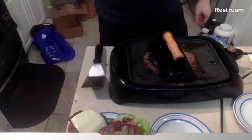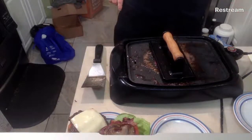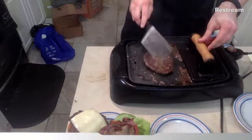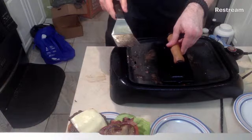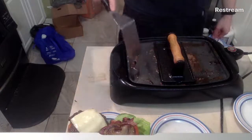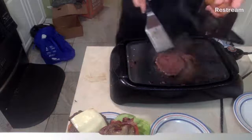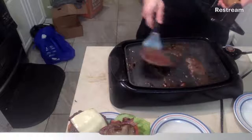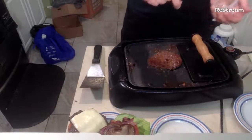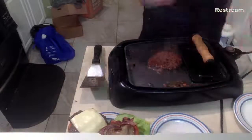Now, the thing about these smash burgers, they do have a pretty decent little crust. They could have a better crust. The key to getting a really good crust, though, is you want to get that super high heat. Regardless, it's still cooking fantastically here, guys. So, I'm going to give it one more flip here. We're going to pull a little of this excess grease into the drip tray. And I forgot, I need to season this side over here. There we go. That's looking pretty good. We're going to give it a little bit of a season. We're going to put on our cheese, and then we're going to slap it together. Serious flavor going on, guys.